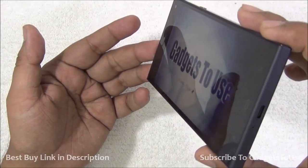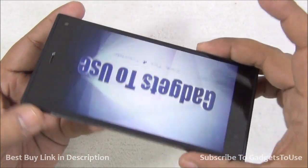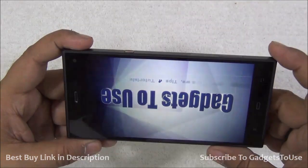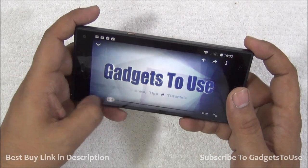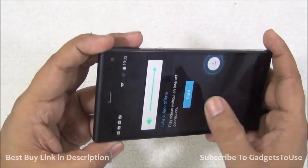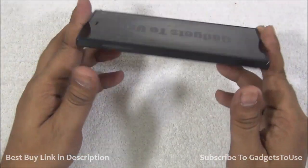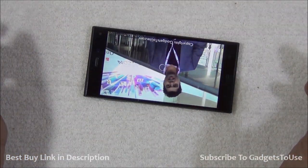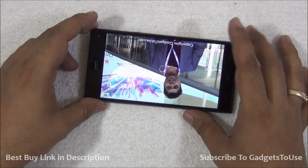In terms of viewing angles are good, if not great. I can see the display from extreme angles. There is slight amount of color fading which is happening, but the overall display clarity is good. Let's take a look over the sound experience. So in terms of the overall loudness, the sound is good as well. The loudspeaker is there at the back side, so if you place the device like this on a table, the sound can get muffled to an extent, but it does not get blocked completely, which is a good thing.